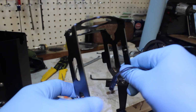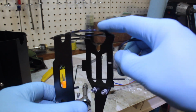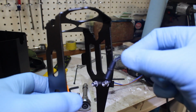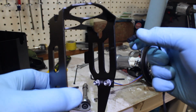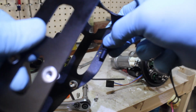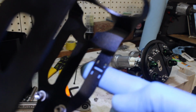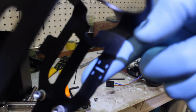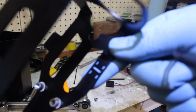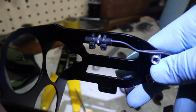While you have this off, it is definitely very much recommended and easier to pull this off while you install the fuel pumps. This is your temperature sensor. If your vehicle is equipped with one, you just put it right there, and then there's 4 little slots. You can see my blue showing through. That's exactly where you put the zip ties that they give you. It will look exactly like that once you get done.